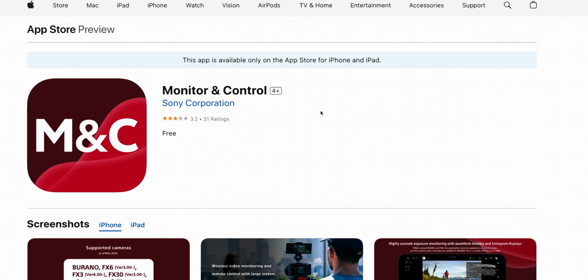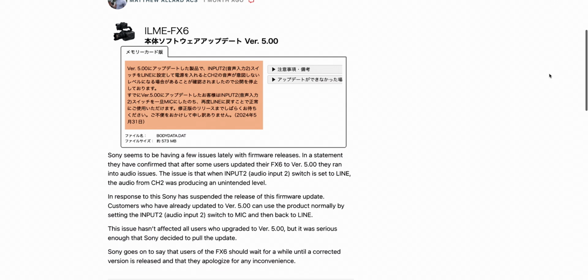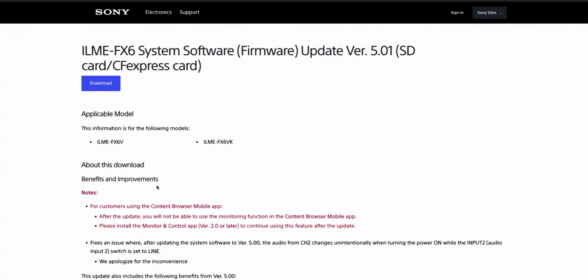Second, you'll need to download the Monitor and Control app, and if you don't see it in the App Store, most likely it's not available in your region. I only know this because I recently moved and had to switch App Store regions in order to get it to show up. Sony had a little hiccup with version 5 of the firmware for the FX6, but now it's available to download again.